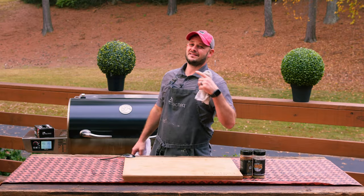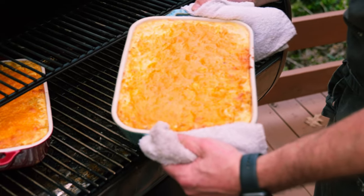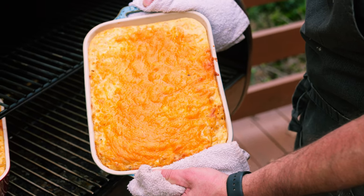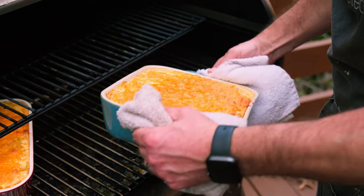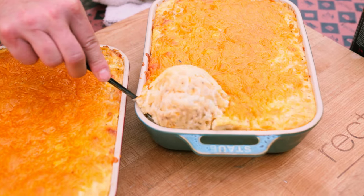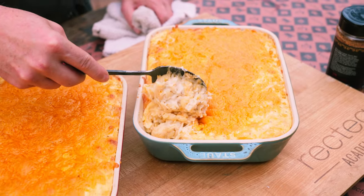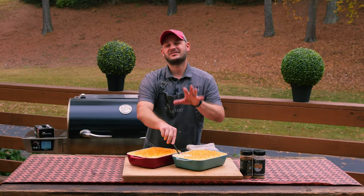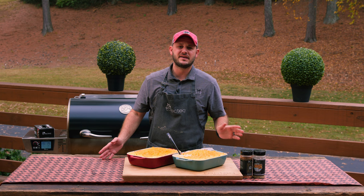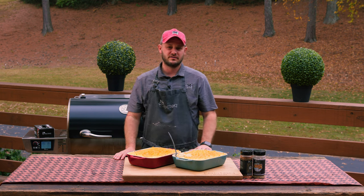Our mac and cheese has been on for about 35 minutes — let's take a look. Golden brown delicious. One thing you're looking for: since it's a custard it's kind of like a little jello-y. See how it pulls away from the pan — that tells me it's nice and done. You can see that custard is nice and set and cheesy. Look at that gooey, cheesy, delicious southern style macaroni and cheese. If you're looking for the ultimate macaroni and cheese for the holidays, this one right here takes the cake. Just mix it together, put it on the Rectech, and that cheese layer is really going to soak up some of that delicious wood-fired flavor.